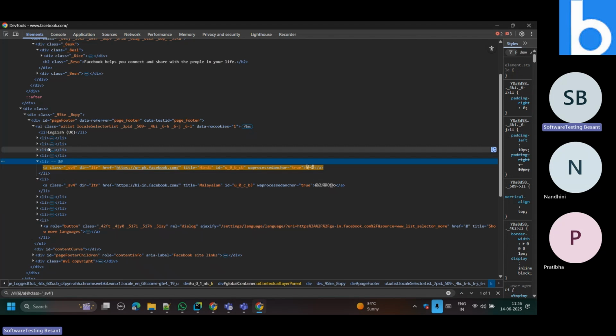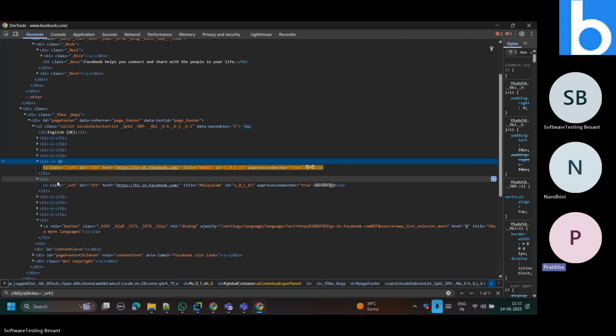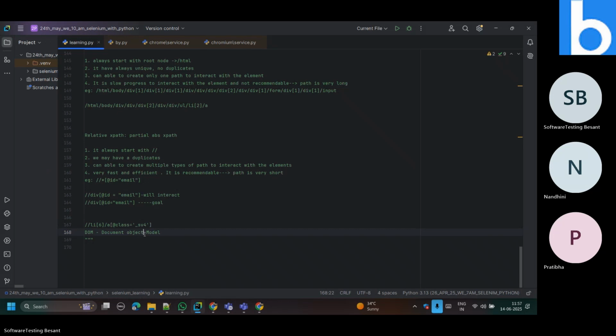It won't go with the other indexes; it will come directly to the respective index. If this li has multiple a tags, then we need to be more precise about which a we need. Likewise, we need to segregate by index and be precise about which tag we want. li is nothing but a list of values.